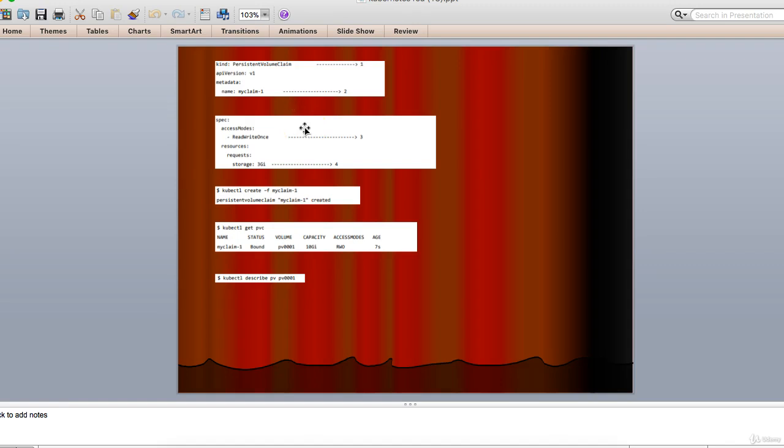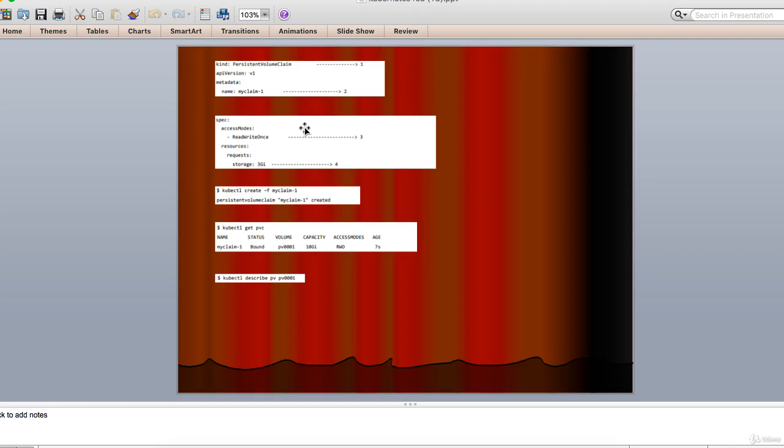It instructs the underlying infrastructure that we are trying to claim a specified amount of space. Name: myclaim1, the name of the claim that we are trying to create. ReadWriteOnce. This specifies the mode of the claim that we are trying to create. Storage: 3Gi. This will tell Kubernetes the amount of space we are trying to claim.